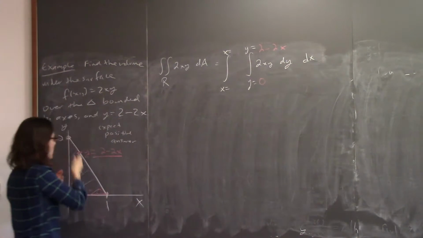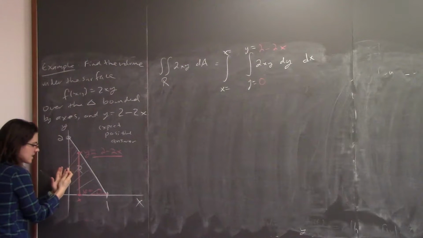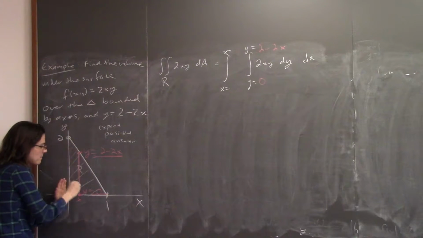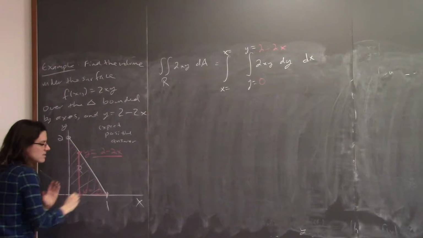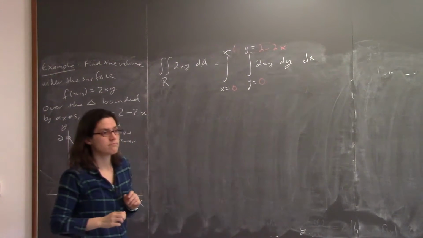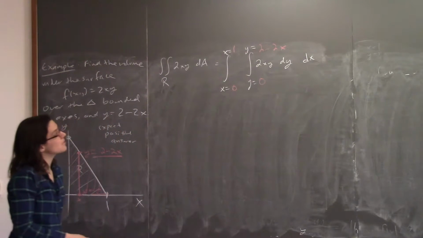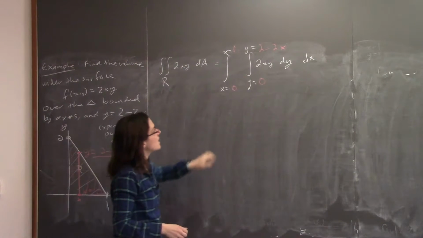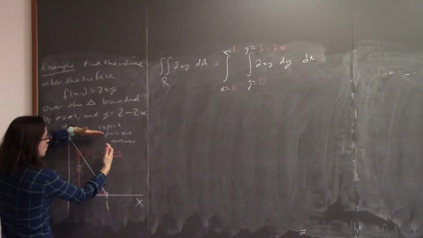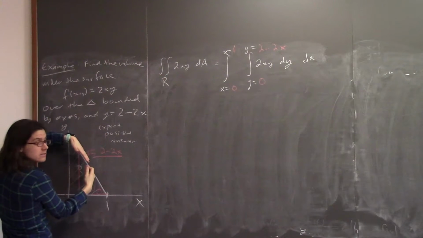Okay, and now I want these vertical slices of my solid all the way from x equals this up to x equals that. So from 0 to 1. So some of them are big and some of them are small. And x equals 0 to 1, we'll get them all. So that's the setup. So we are not integrating over a rectangle anymore. If we had just said y equals 0 to y equals 2, then we would get this whole rectangle here. But we don't want it. We only want this part.